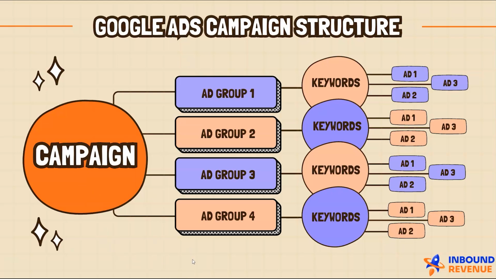That campaign consists typically of ad groups. Now, technically, a campaign could have one ad group, one keyword phrase, and one ad. That's all it's required to have an active campaign. However, most campaigns have multiple ad groups. And the way the ad groups are structured is what we call single theme ad groups.